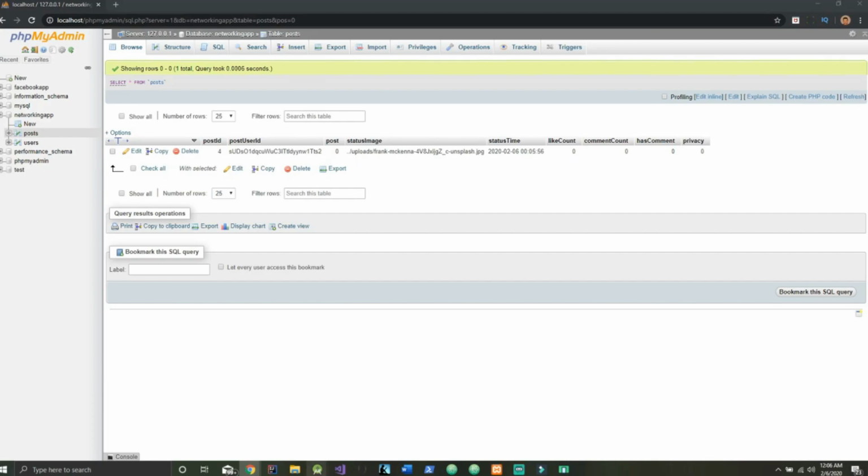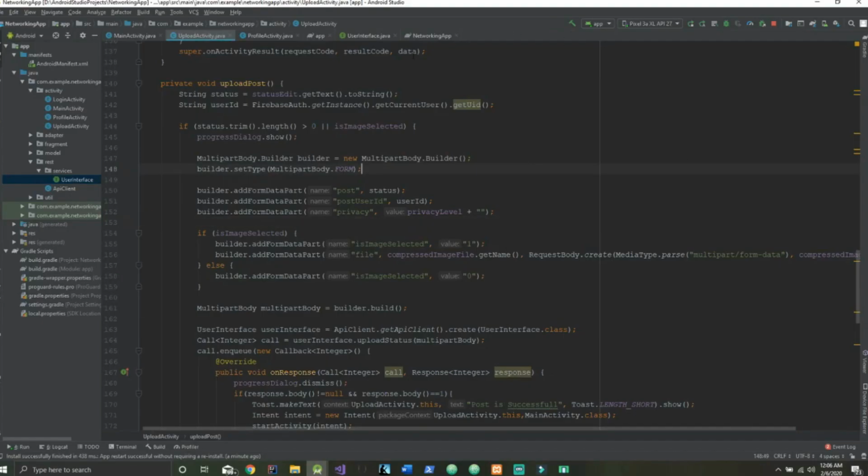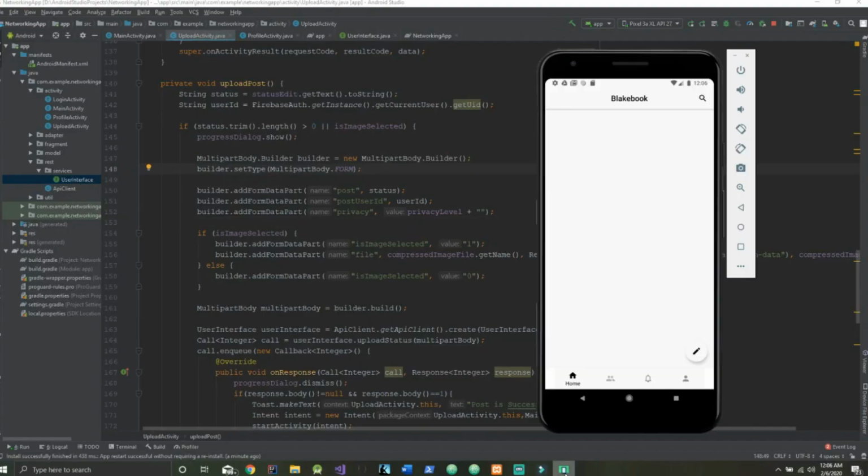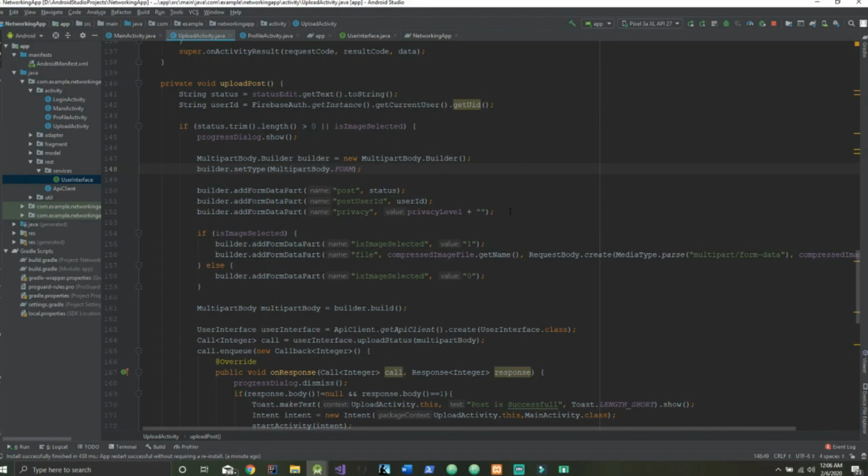So that's really good. Now we have to do the same exact thing, except we're going to work on the profile page. So we're going to be able to change the profile photo as well as the cover photo and also view them when we click on them. So let's do that. It's basically the same thing as what we just did, so I'm going to go very fast. If it's a little too fast, do not worry, I left the code down in the description of the video. But with that being said, let's get started.